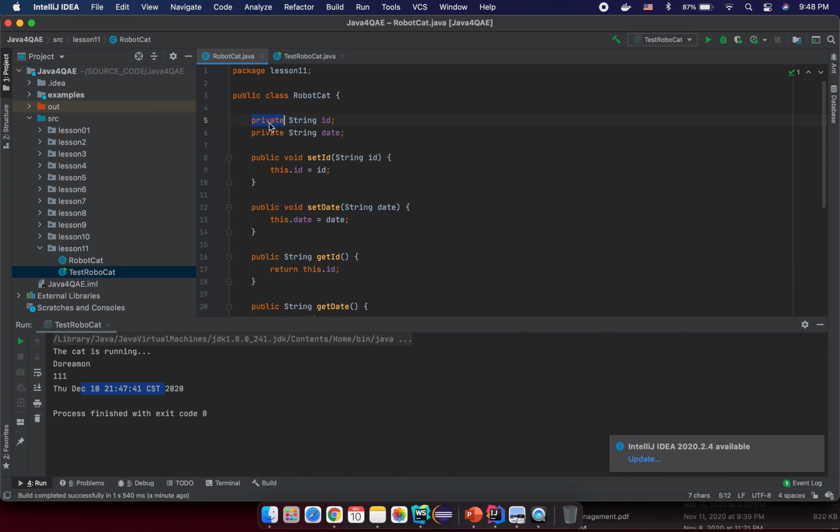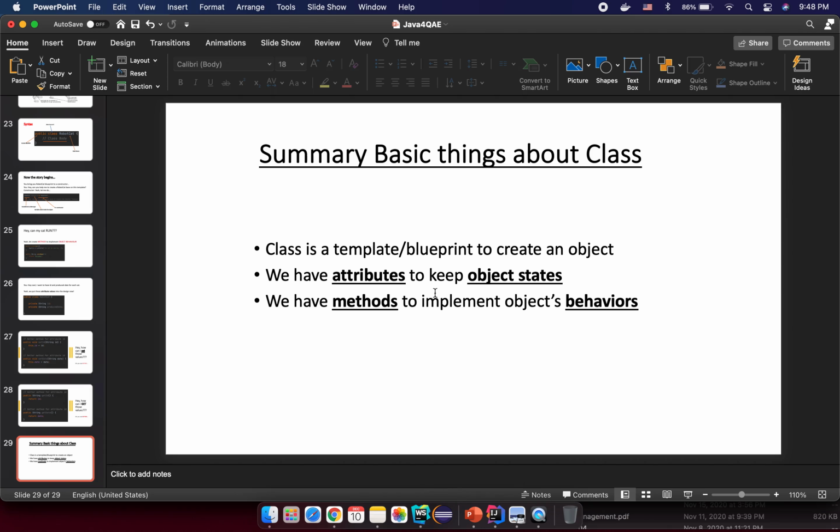And as an attribute, we put private as the modifier, and String. This is the type. You can put something like integer or anything, it's up to you. And the name. Okay, so that's the attribute. The attribute is to keep the object state.